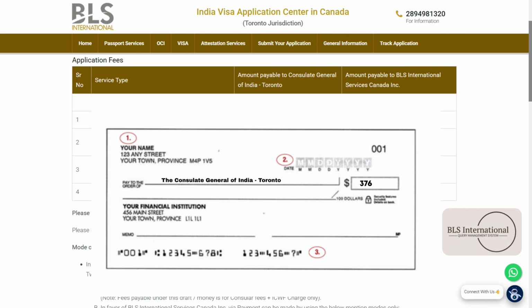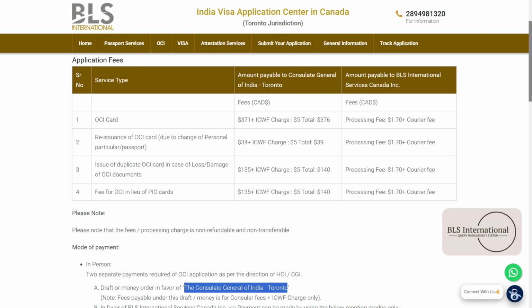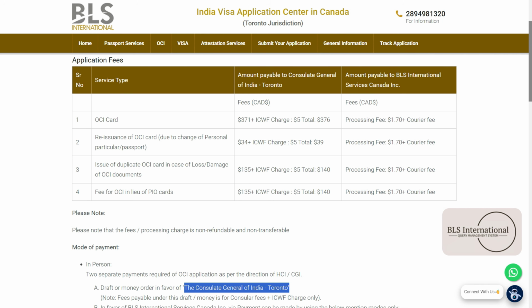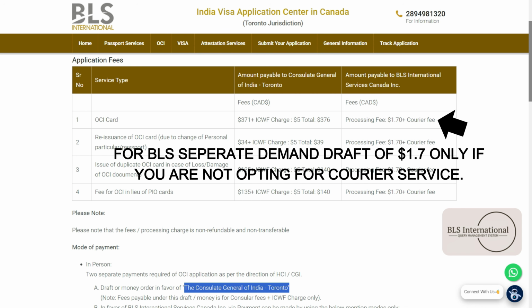It could depend on bank to bank. So you can just ask the bank to waive it off, and they will do this for a loyal customer. They did that for me, and that's why I'm sharing this with you. You will save at least $10 to $20 if you have to make a separate draft for the service provider. In case you're sending it by courier, you will be sending a draft. You will save another $10, so about $20. So $376 you will make in the name of the Consulate General of India, Toronto, if you are from Toronto jurisdiction. Once you take this, your demand draft is ready.